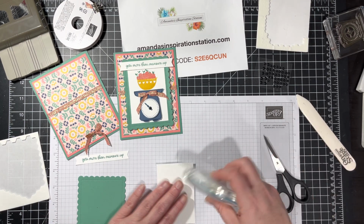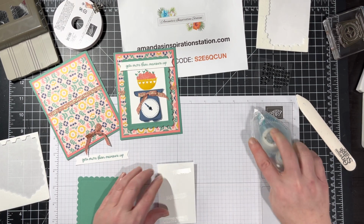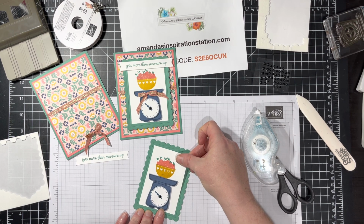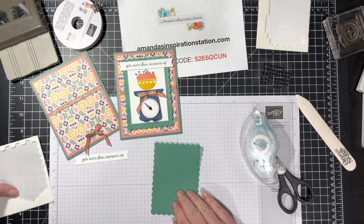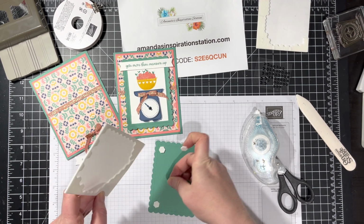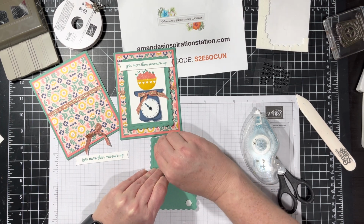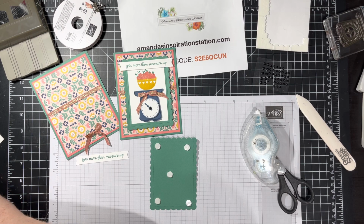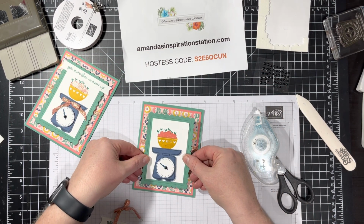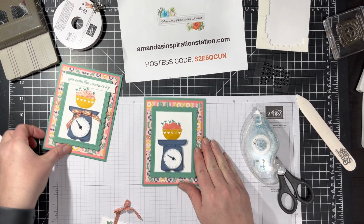And now I'm going to flip this over because I am going to just attach this flat onto our scalloped piece. And we're just going to kind of give that. And then I'm going to flip that over because we're going to pop this up. Just like this. And then we will place that in the center of our card. This card is so cute. I like it. It's so cute.